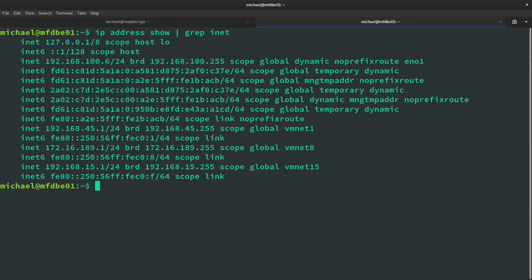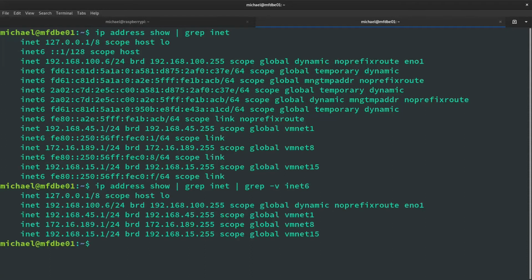And then if we only show inet and we don't show inet6, we can, using this command grep, exclude things, I think, with the -v. See if that works. Ah, there we go.